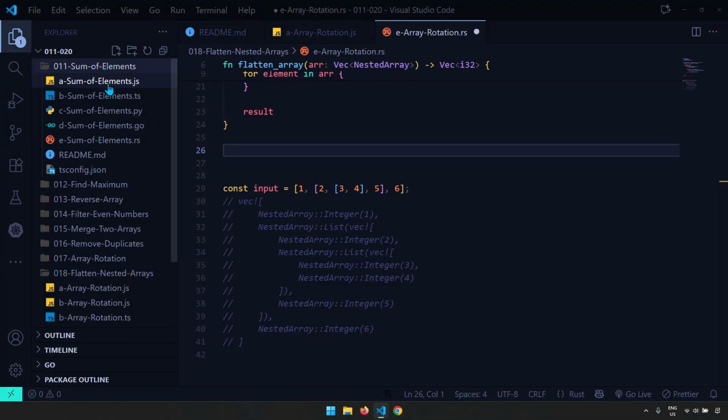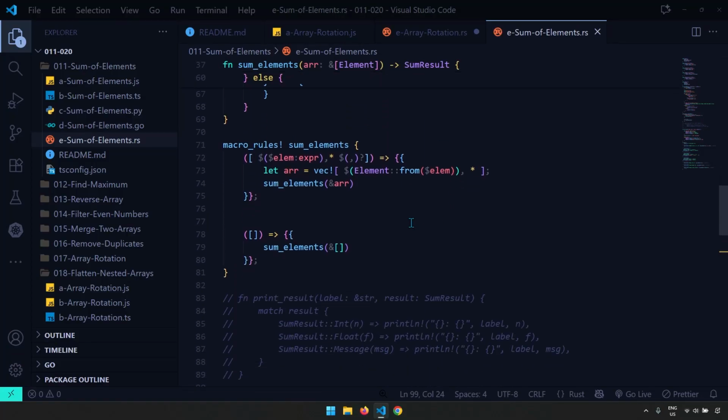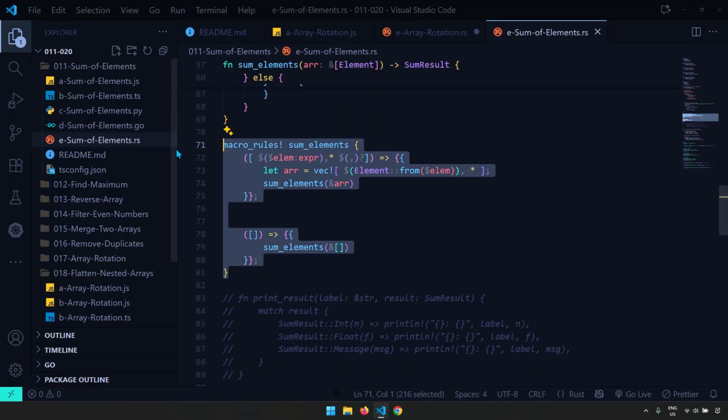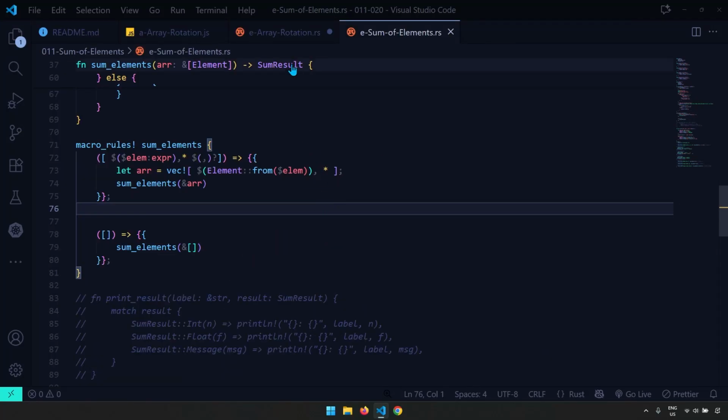So if I go to our sum of elements, which was challenge number 11, and if I come right here, we talked about this, macro rules. Now a macro is actually a way for us to create code programmatically. And what kind of code do we want?